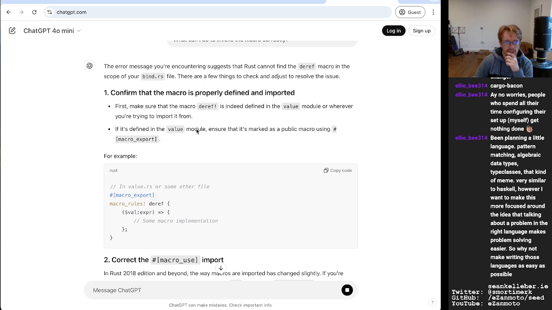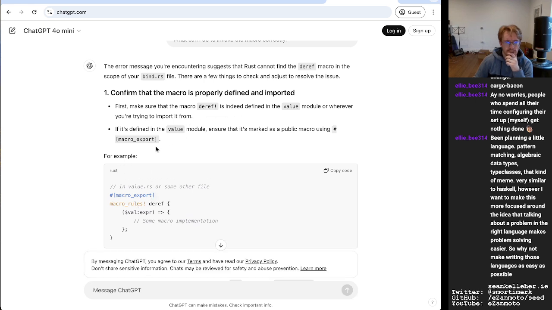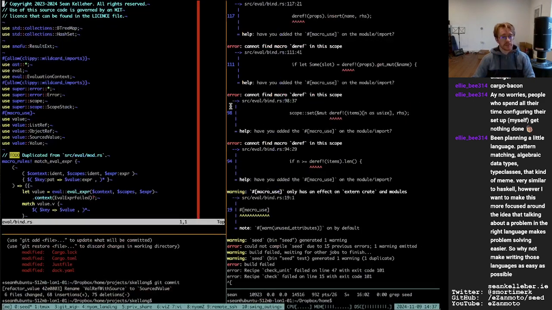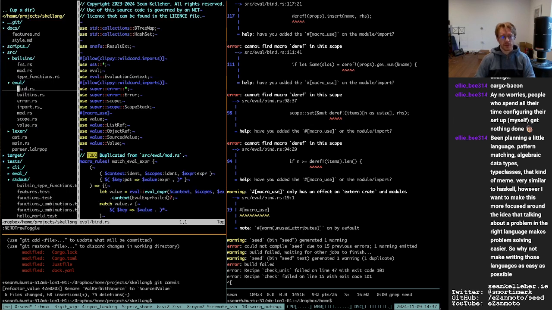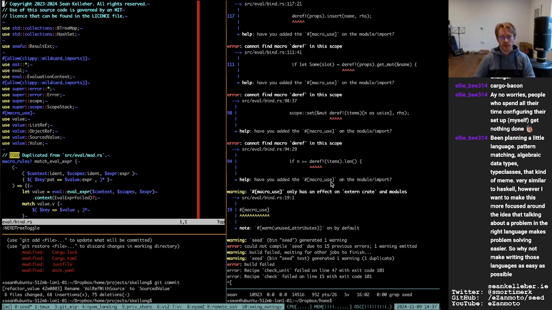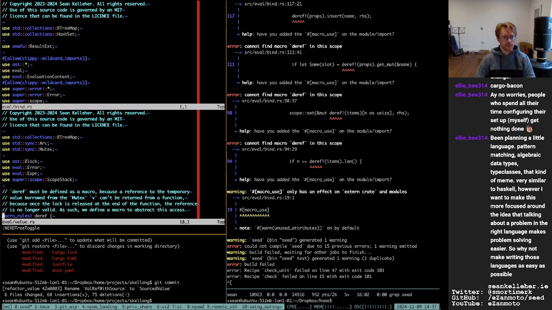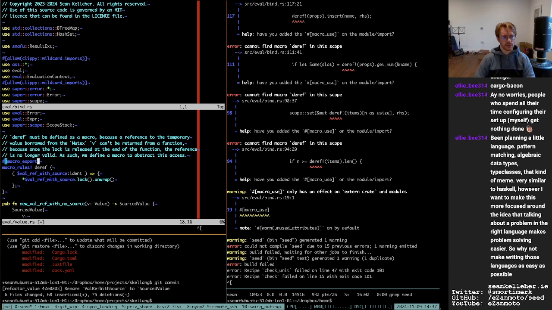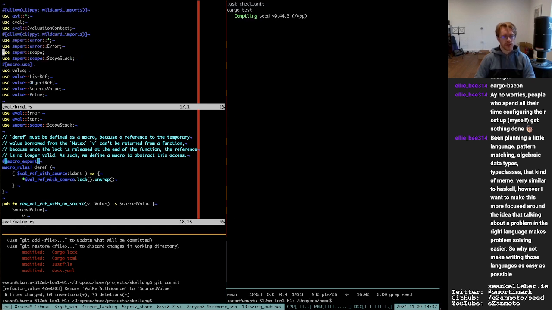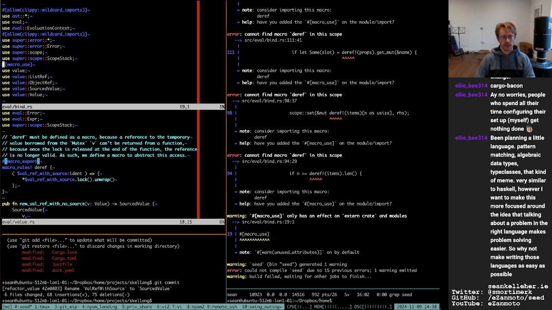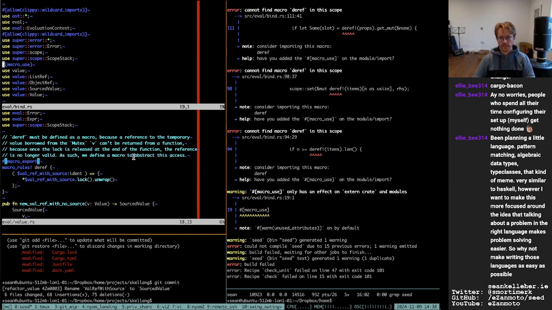Oh, interesting. Ah, I didn't know about that. So macro use only has an effect on extern crate. Oh, I didn't see that before. But let's see, does this do anything? Nope.